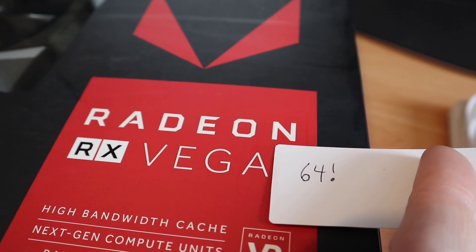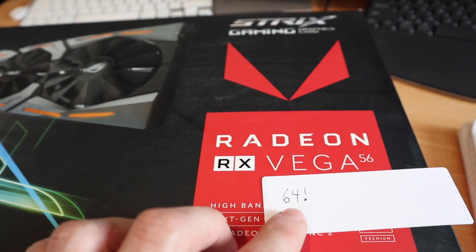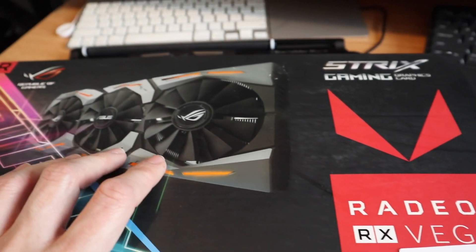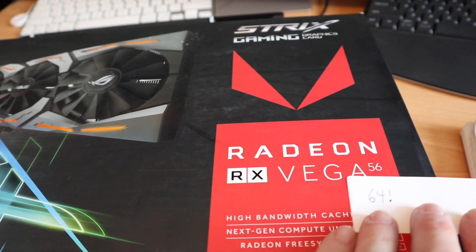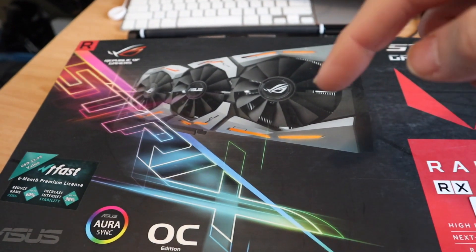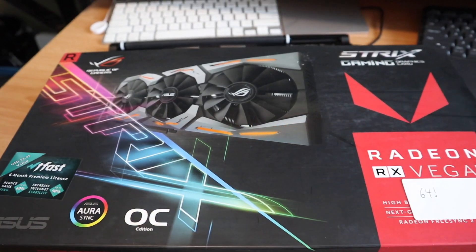I've now done that upgrade which essentially turns it into a Vega 64. The speed improvement of the clock speed and the memory is more important than having the extra cores that a real Vega 64 has, so you're really getting within a couple of percentage points of having a real Vega 64 by doing that BIOS mod — if you get a card with Samsung HBM RAM in a Radeon Vega. These are still cheaper than the new RX 5600 and 5700 video cards, so if you're looking for a value 1440p card, check out the Radeon Vega line. For 1080p gaming, something like the RX 580 or RX 570 is under $200 and perfectly great. But if you want that extra headroom for high-hertz gaming — like 144 Hz at 1440p — you're going to want a Vega or better.